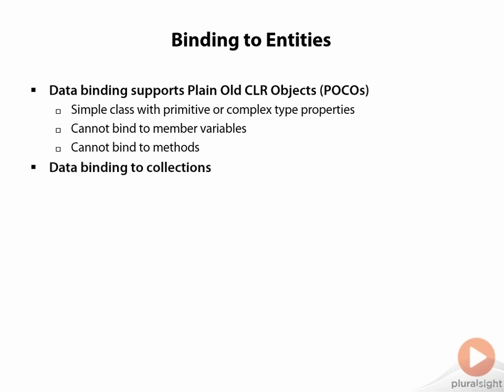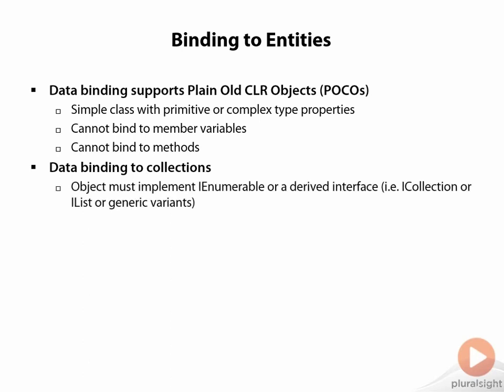A lot of data binding scenarios revolve around binding to collections and presenting that data in data grids, combo boxes, list views, list boxes, and so on. The minimum bar to support data binding to collections is pretty low in .NET. It basically just has to be a proper collection in .NET, meaning it implements the IEnumerable interface. So this includes everything down to a simple array of integers or strings that you could data bind to, but it could be a more sophisticated collection, such as a list of T or a collection of T, where you have the generic type safety as well as additional features around the manipulation of that collection.